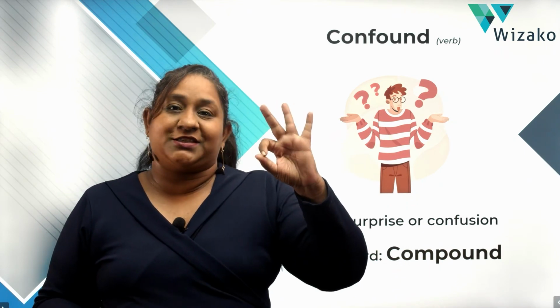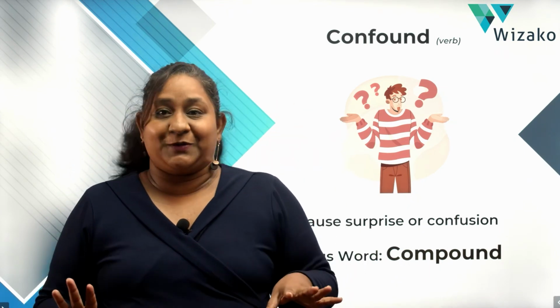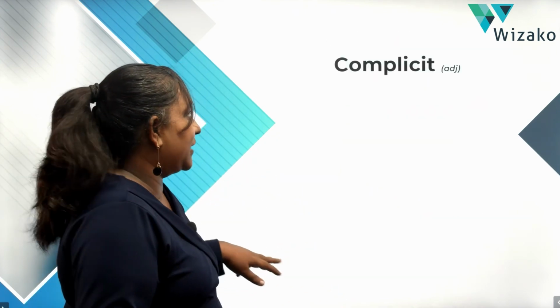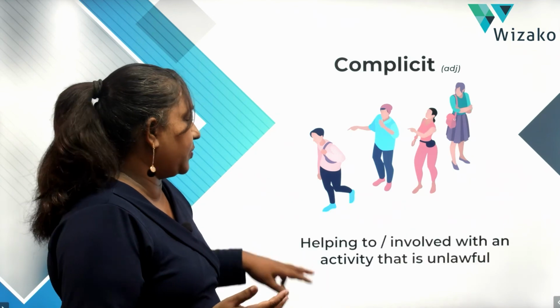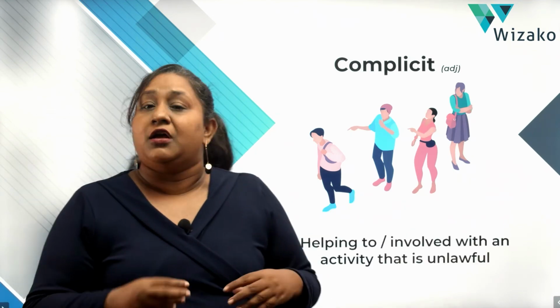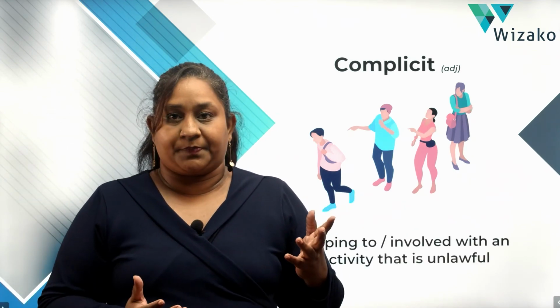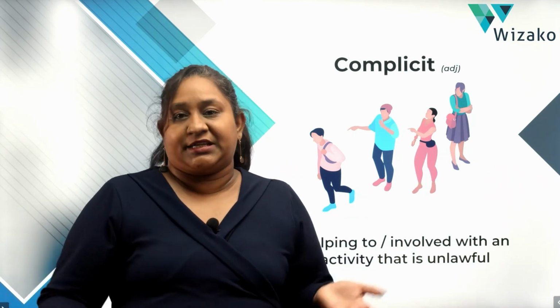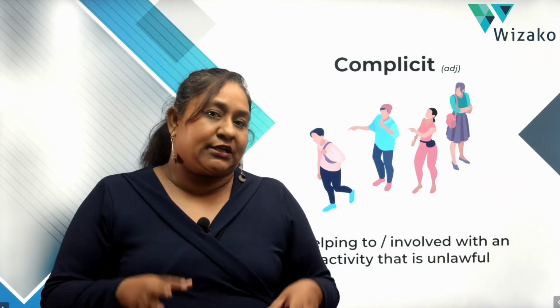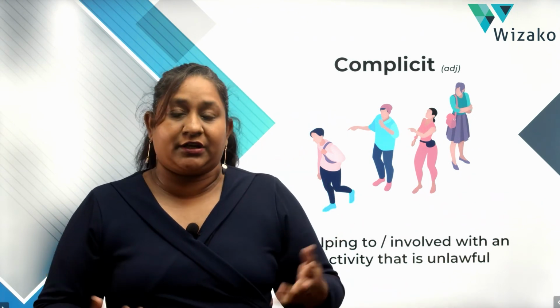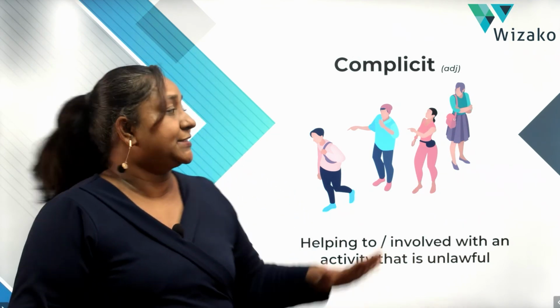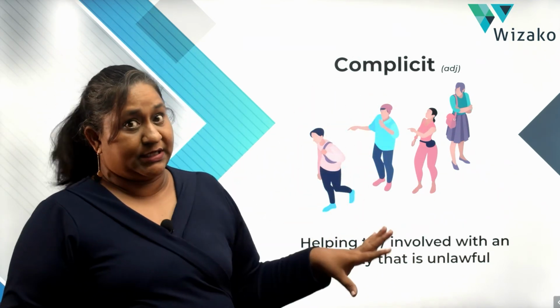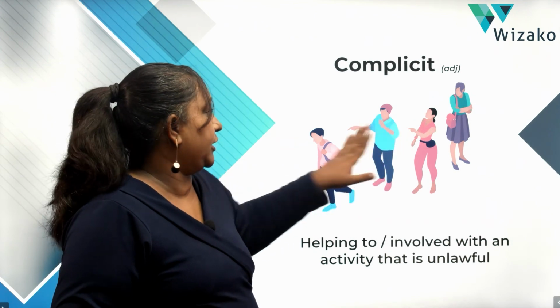Similarly, our 3 main words today sound similar but mean very different things. The first word, complicit. To be complicit is to help in something that is unlawful, even unethical or immoral, without being an active participant. So you're not the person committing the crime, but you're the person who is turning a blind eye to the crime, who allowed for the crime to happen, like is happening in this illustration that you see here.